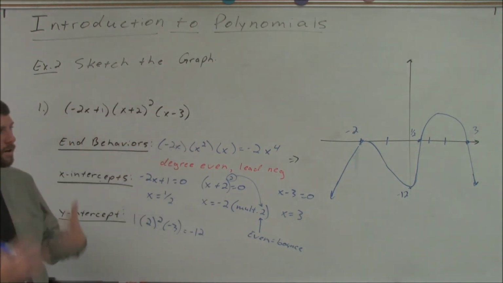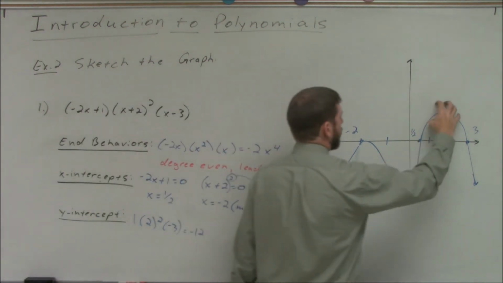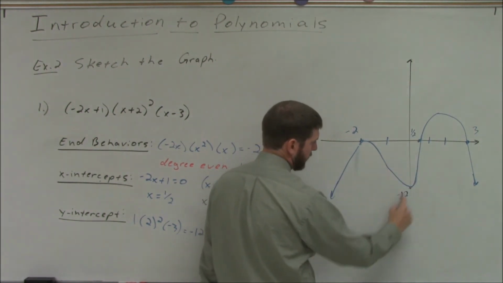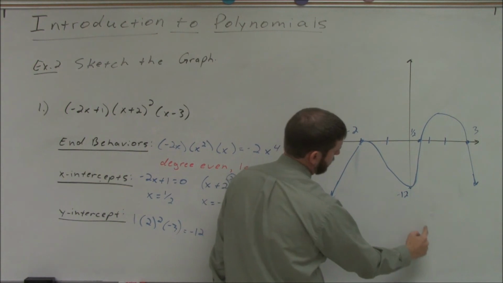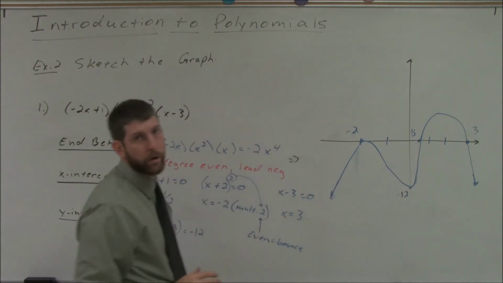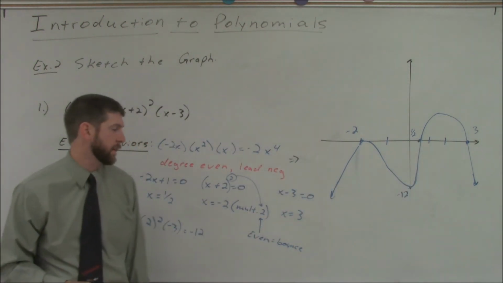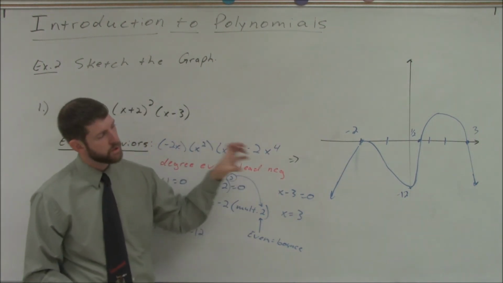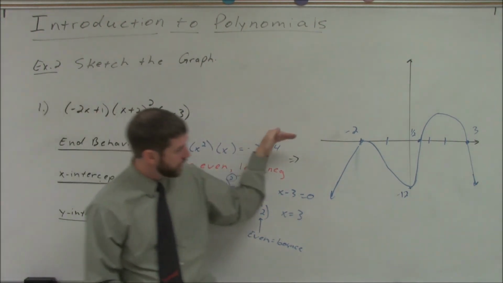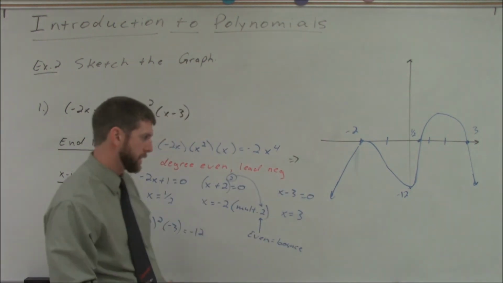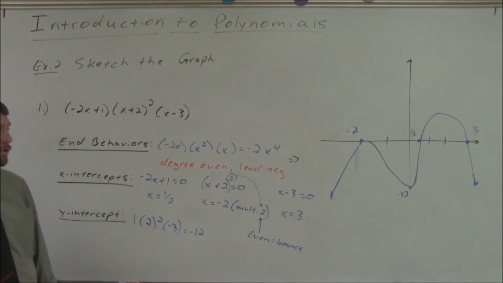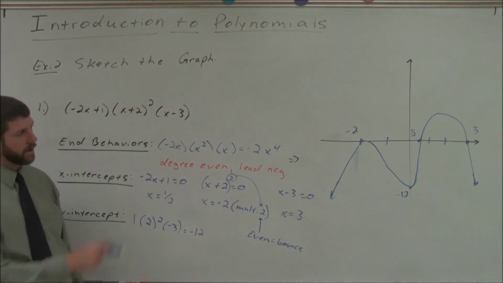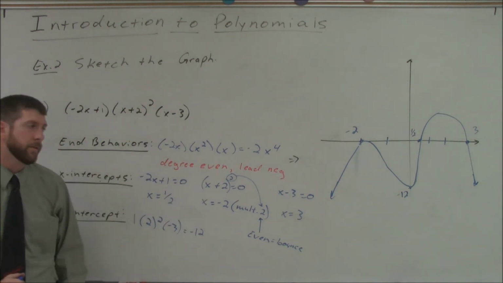And it's, again, not 100% accurate. I don't know how far up this point was. I don't know where the turnaround was, whether it was down here or whether we came through and then came back up. Those we don't know right now because we don't have those calculus techniques yet to be able to get that. But we know the general shape, we know some key features, we know what's going on at the x-axis and ends. Those are very, very important things to know. So, this is the technique for getting a sketch of a graph of a polynomial.